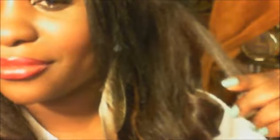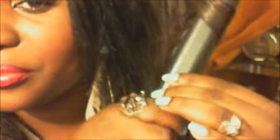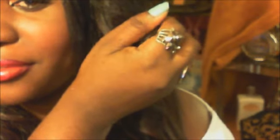So I'm going to zoom in a bit so you guys can see that again a little bit closer. As you can see, I did the same steps. Place the flat iron on it, turn, hold it, turn again, hold. Then you're going to release it and gather it in your hand to collect the heat. Wow, look at that curl.